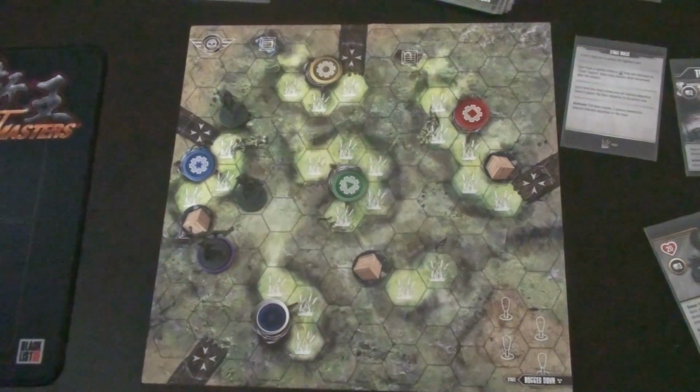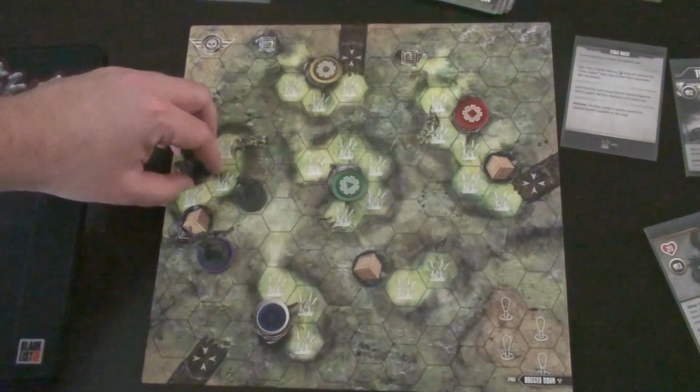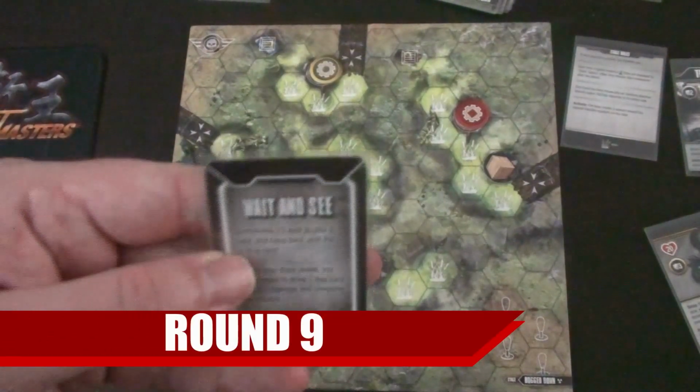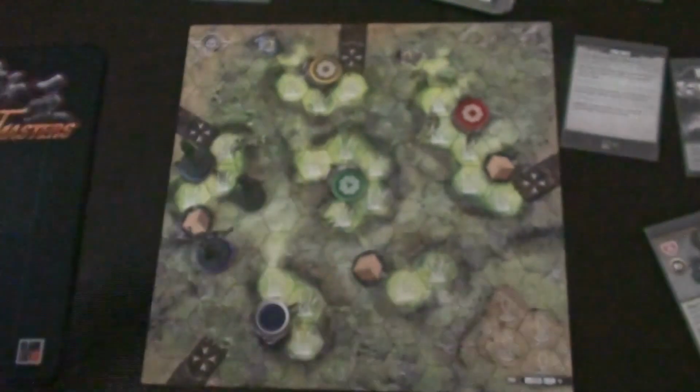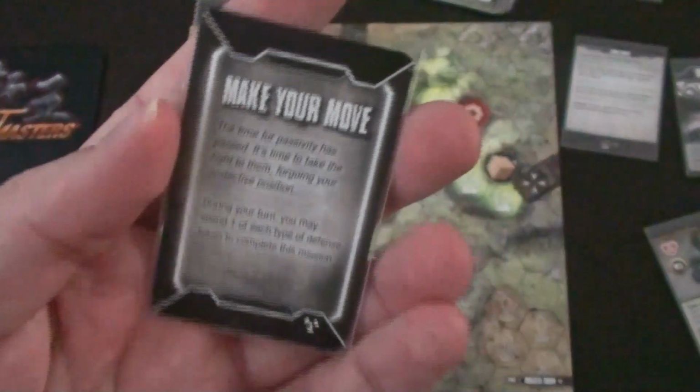Before we continue on, I do have some cards to use. So I'm going to use my regeneration to move 2 spaces, 1, 2, onto that spot. And then let's go ahead and start a new round. I'm going to get rid of this wait and see. I really need just more cards to do attacks, because I want to end this. The new card we get is Make Your Move.